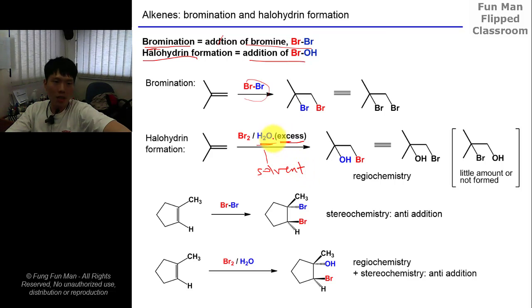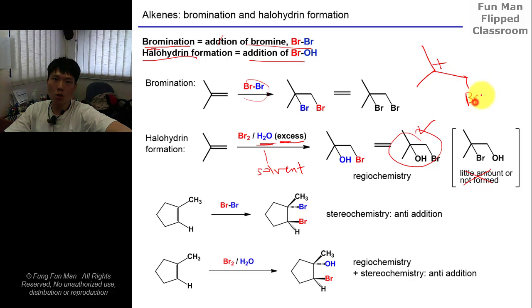Because of the huge amount of H2O present in the system, water competes with the Br- for the same site, the carbocation. That's the reason why you have a side product here. This is not formed at all, or you find very little amount of it, because in the first step you need to generate the more stable carbocation, which is this, the tertiary one. I don't want to be going for a primary carbocation. This is so bad.